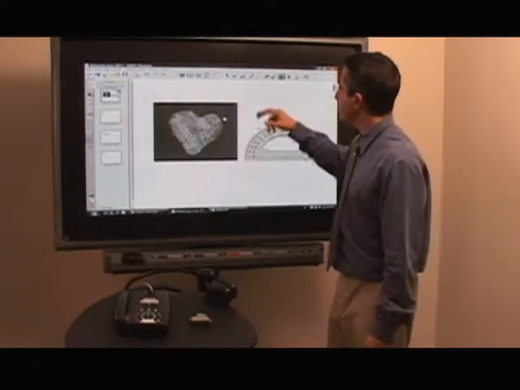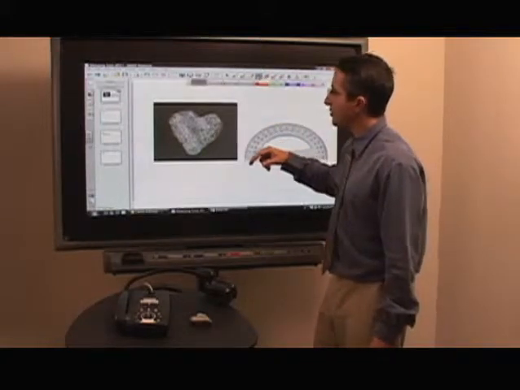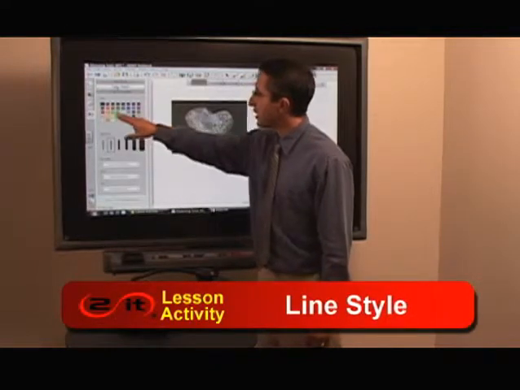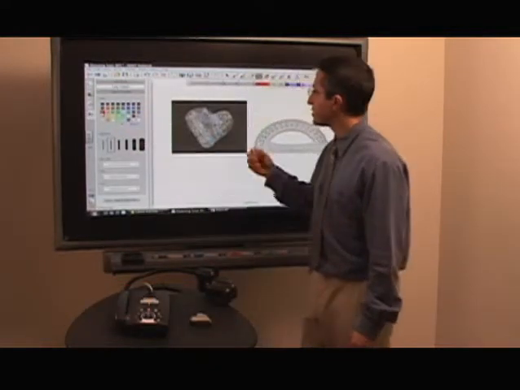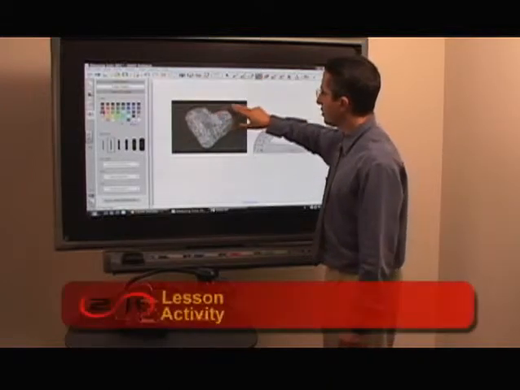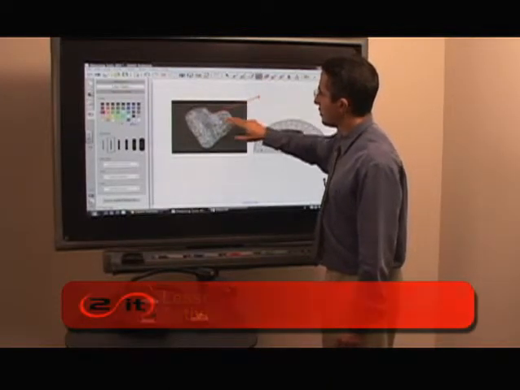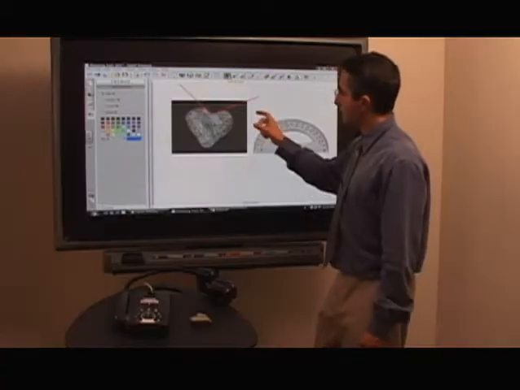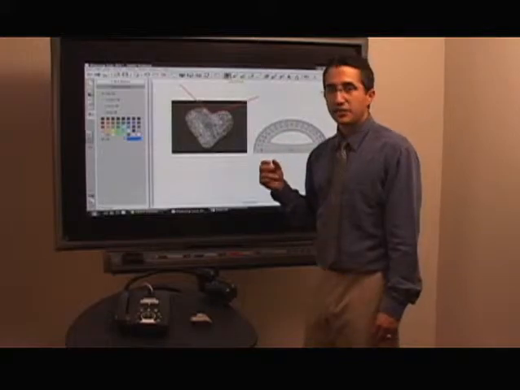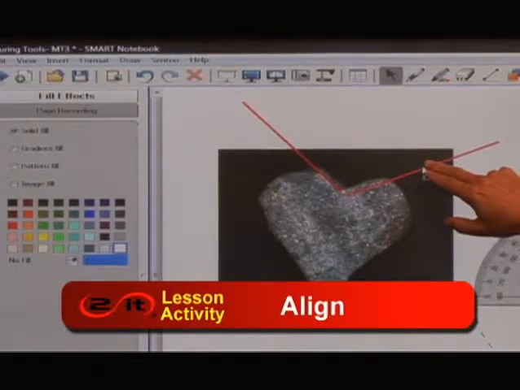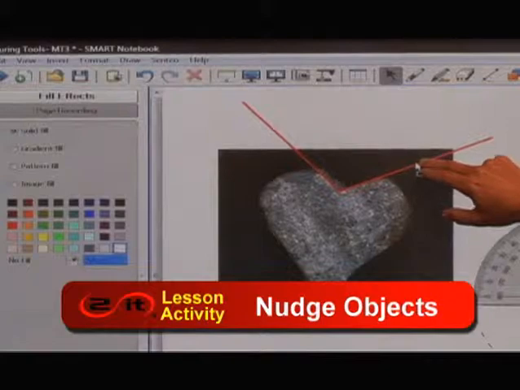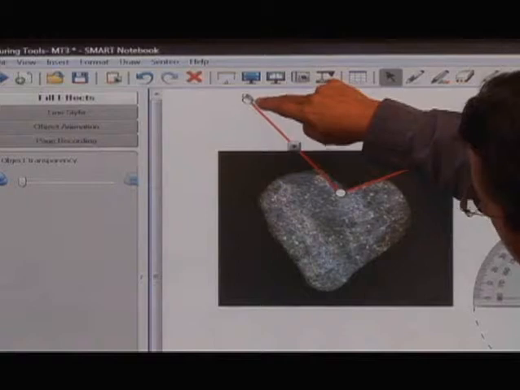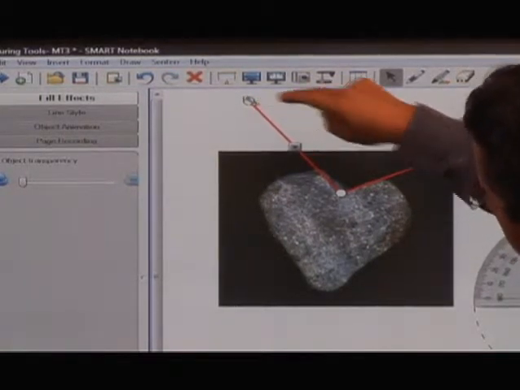The first angle, I'm going to choose the line tool up here and go to Properties. And I want to go to the line style and make this red, because red is going to be a nice contrasting color. And I'm going to draw one line here that goes along that angle and another line up here. I'm going to choose the arrow select now because that is pretty close, but that's not exactly where the line is. So I'm going to basically nudge around and move just to the right spot. And with this line, it needs to be moved just a little bit to get the correct angle.